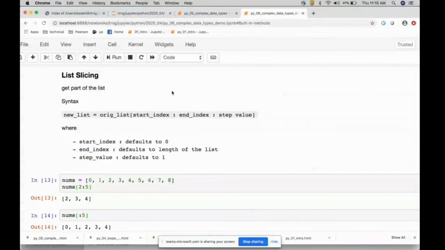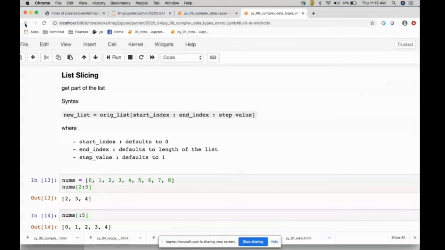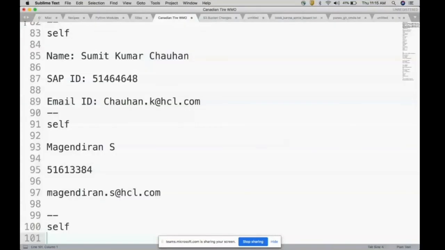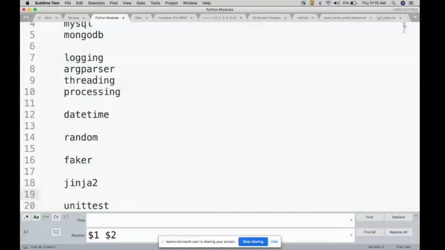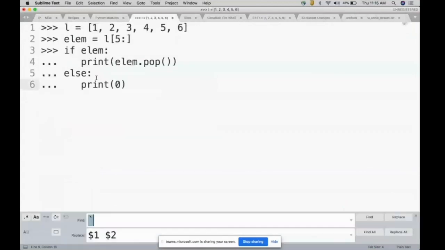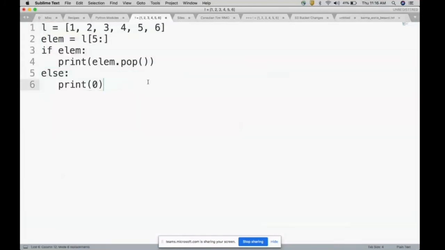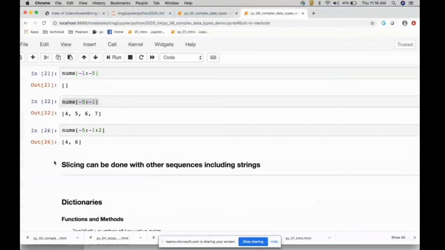And in case you want to practice, maybe I can put this in the example. So let me add it over here.